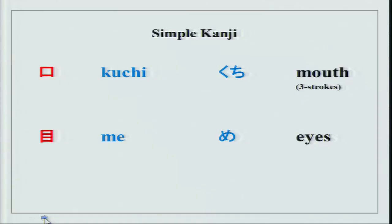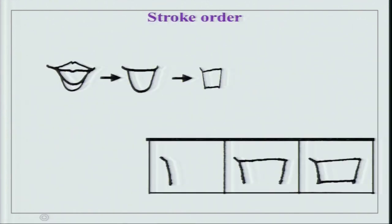These are some of the simpler kanjis which you can actually visualize and see, but they do become very difficult also, and difficult to understand sometimes. Now if you look at this slide over here, kuchi, you can see the stroke order of the character. So you have 1, you have 2, and then you join it like this. And all your kanji characters should end in the lower right corner of the block always. It's easy to go to the next character after that.